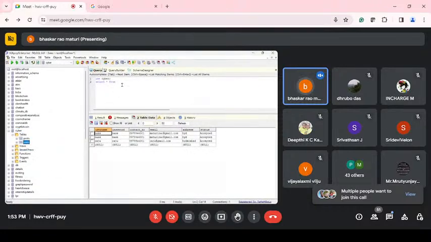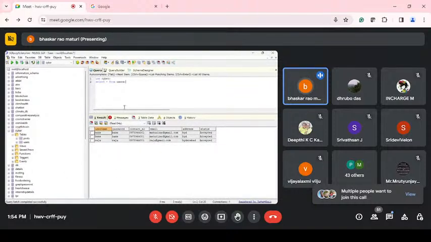So select star from users. Keep a semicolon and run the double command. Then at that time we get to that particular location.